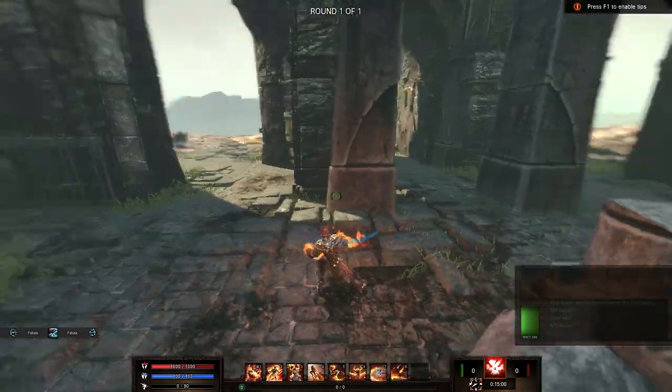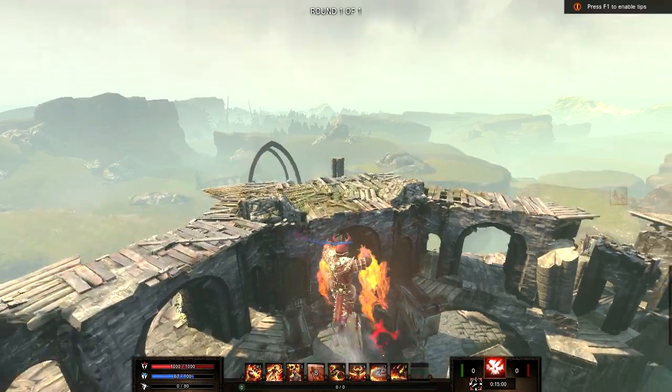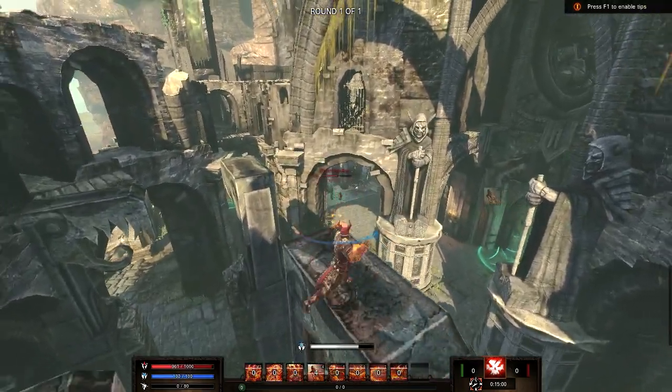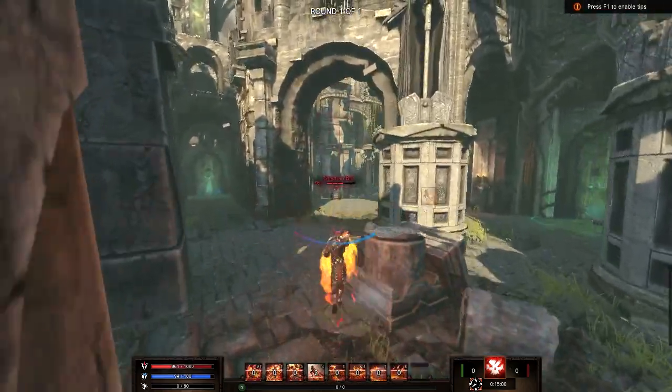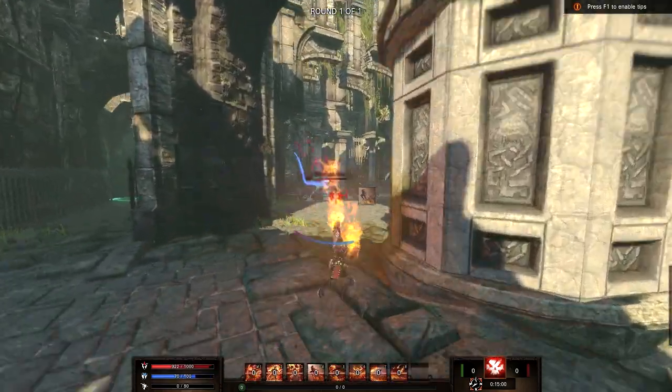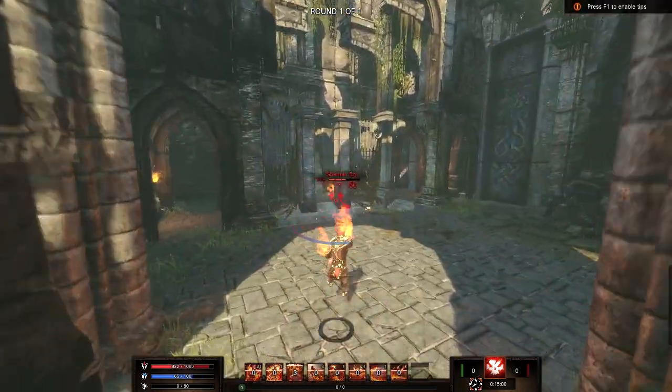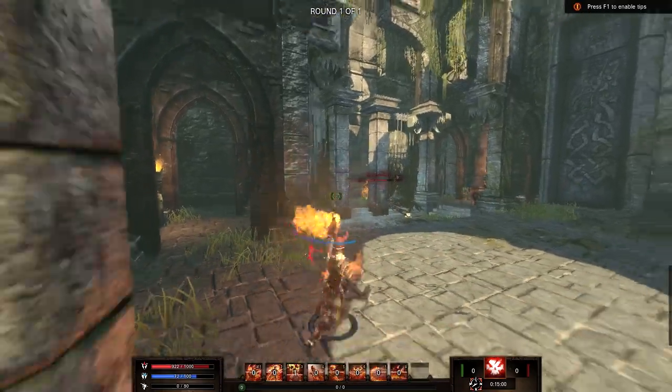Pyromancer is really fun in this game, especially with Rocket Jump. So, first ability, just like all the others, gives you your mana back on hit, does a little damage. Second ability is a slow and a damage over time. Takes mana, but it does more damage than one basic attack. Sort of a trade-off there.